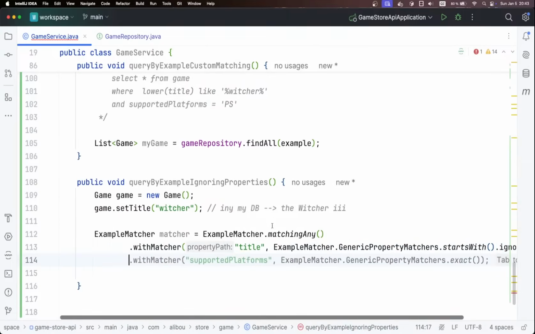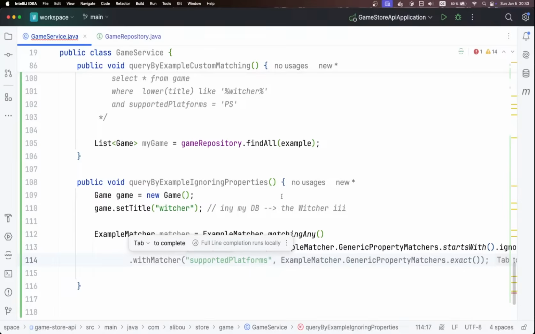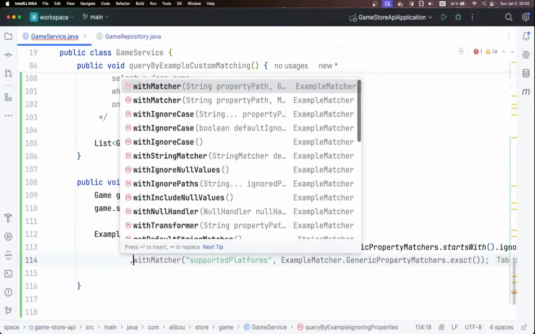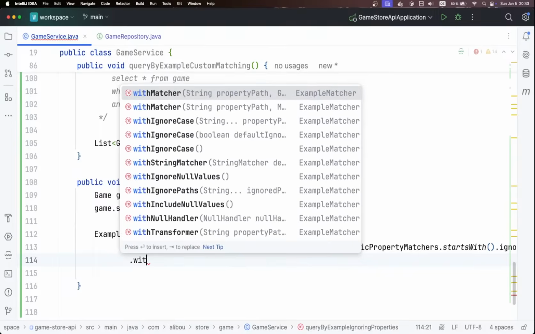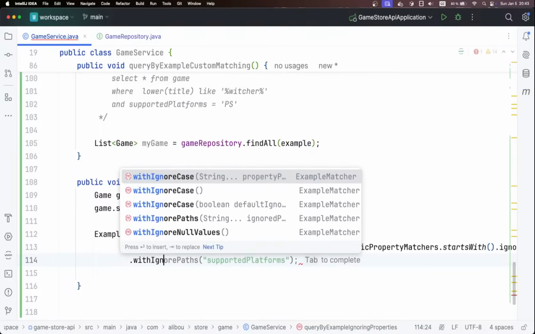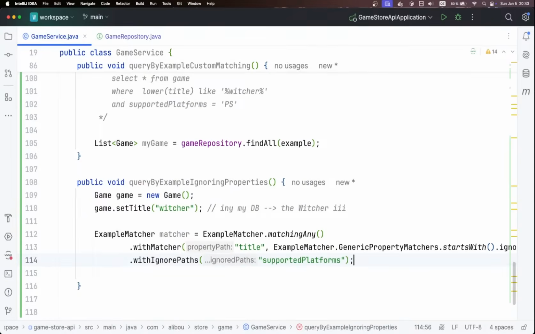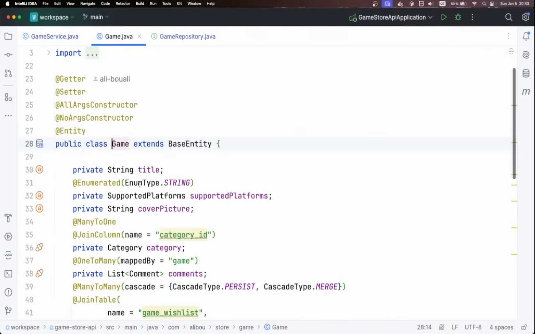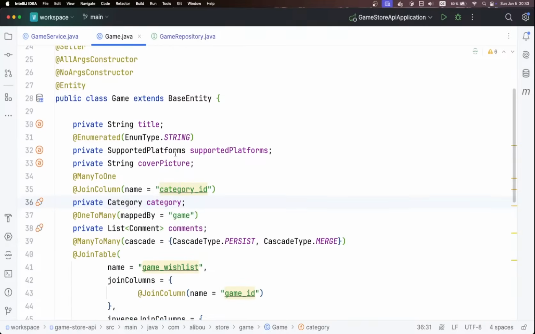for example, I want to ignore the supported platform. So do not filter, or do not care about the supported platforms. And here I can do it with ignore paths. So here all I need to do is pass the list of the paths that I want to ignore. So for example, in the game we have a title, supported platforms, and cover picture.